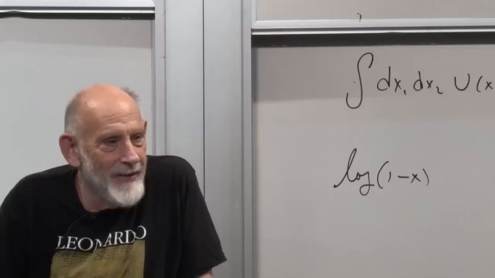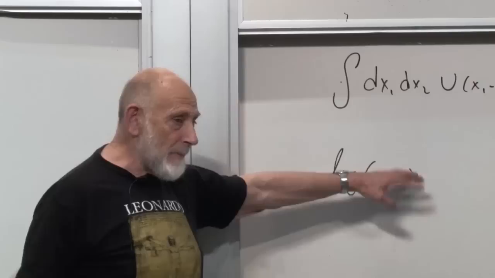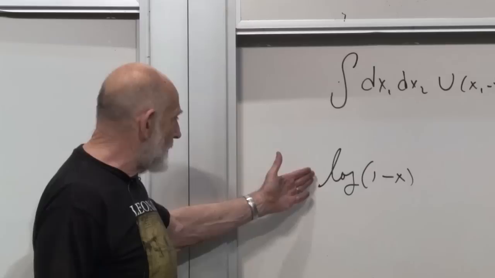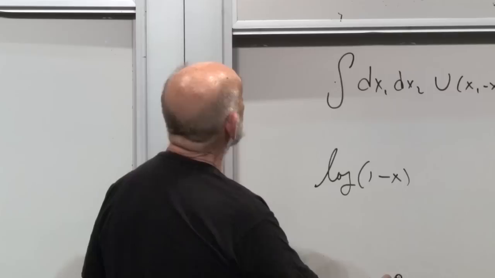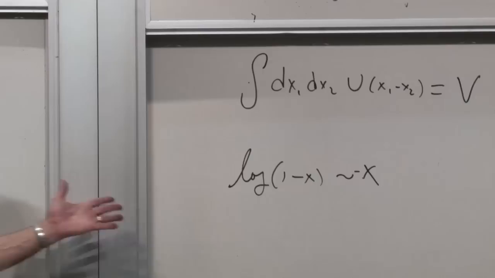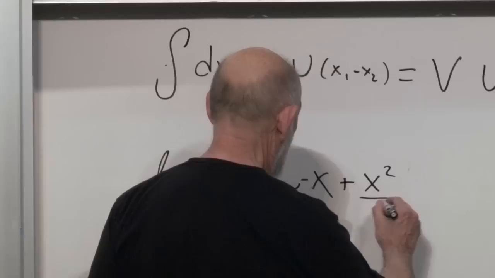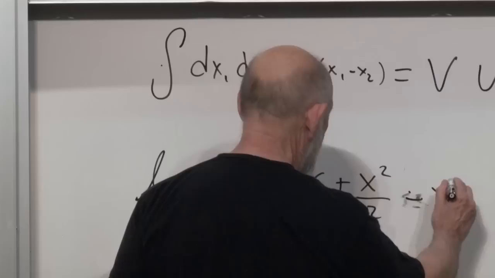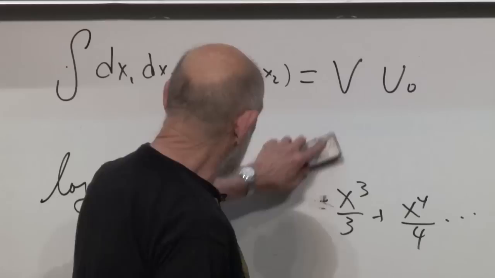Minus x. Log of 1 is 0, right? So that doesn't give us anything. And if we Taylor series expand log of 1 minus x, this is an exercise. You know how to do a Taylor series expansion. You would differentiate. Yeah, it is. So log of 1 minus x is equal to minus x. If I wanted to write it all out, I could write the whole thing out. Minus x, I think it's plus x squared over 2 minus, I think, x cubed over 3 plus x to the 4 over 4. Not factorial, just 1, 2, 3, 4. But we're not interested in things which are quadratic when u is small. So it's just minus x.